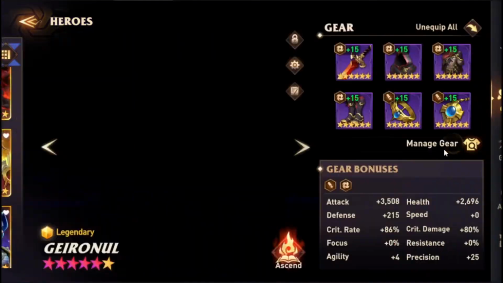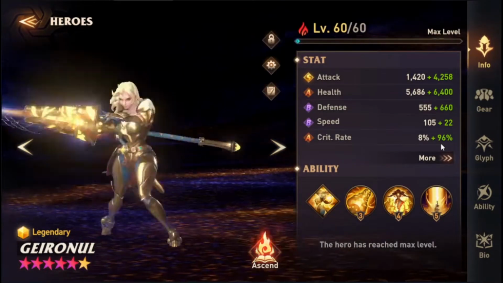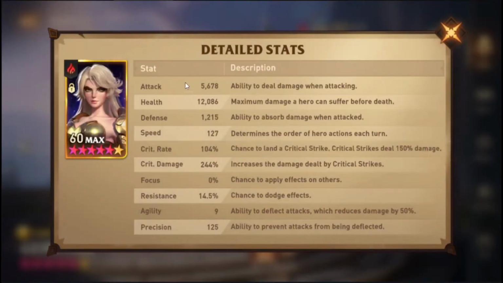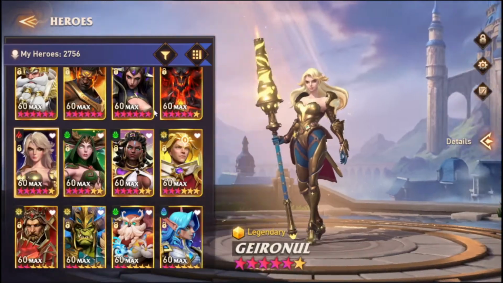Next, I've got Garanol. If you guys don't know about Garanol, you guys have probably been living under a rock. She's probably the most OP damage dealer in the game. Completely replaced my Urian. Here are stats, some attack. You actually want to prioritize attack with her. Crit rate, crit damage, and some precision. She's on Avarice Warrior.